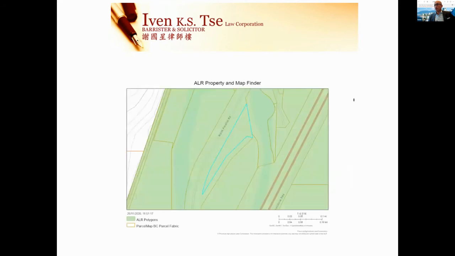Okay, so this is a sample of a property that's inside the Agricultural Land Reserve. We go to the Agricultural Land Reserve and type in the PID. This line over here shows you that the property this person is buying is smack in the middle of one. Okay, so ALR, participating BCL sites. The green is all ALR, and your lot is inside this chunk of land. Okay, so it's good to know, and you'll see that quickly in the map on the website.